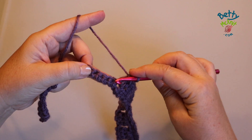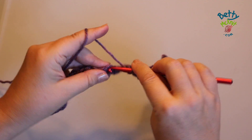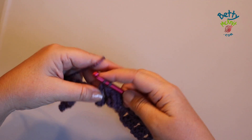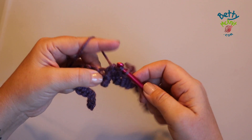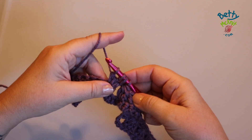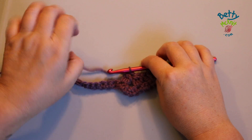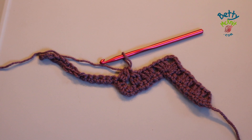I'll show it to you again. I'm going to skip four in the row below, because that's how we do it in the kid blanket. Yarn over, pull up a loop all the way over here — and because we did jump over so many stitches, sometimes I just make a little adjustment and tighten that up. Pull through two loops, yarn over, pull up a loop in the same stitch again, pull through two loops — you should have four loops on your hook. Yarn over and pull through all four, and there you have it: three double crochet together.